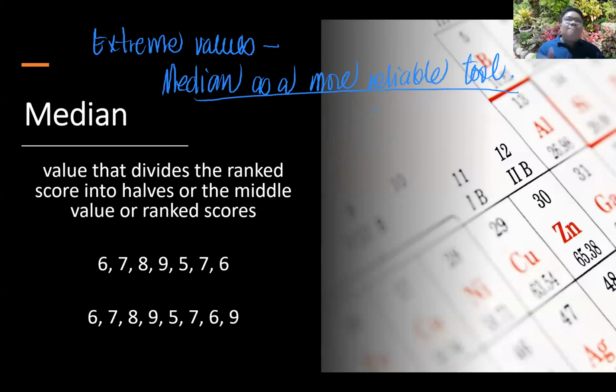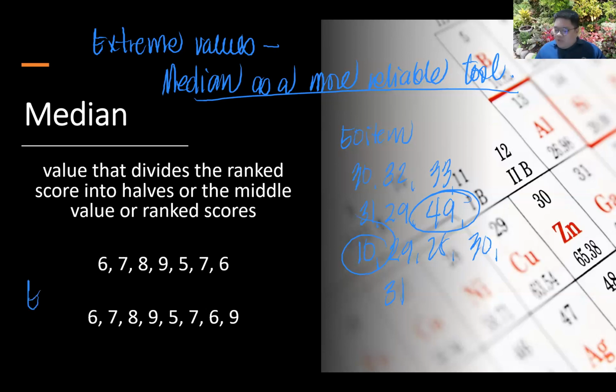For example, in a class, halimbawa 50 item exam, pagkatapos yung mga scores are, may mga score na 30, 32, 33, 31, 29, tapos may genius. May student ka na 49 yung score. Pagkatapos may isa kang student na yung score 10, tapos yung iba 29, 28, 30, 31. So as you can see, these two students na yung score class is 10 and 49 are considered to be extreme values already. Now, dahil extreme values po sila, they affect the mean.